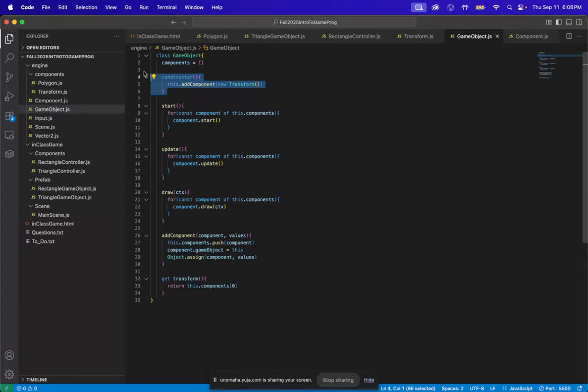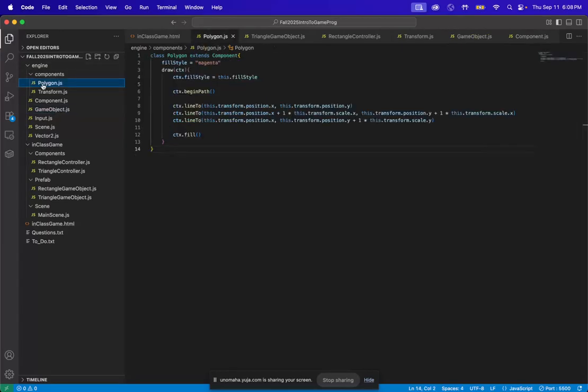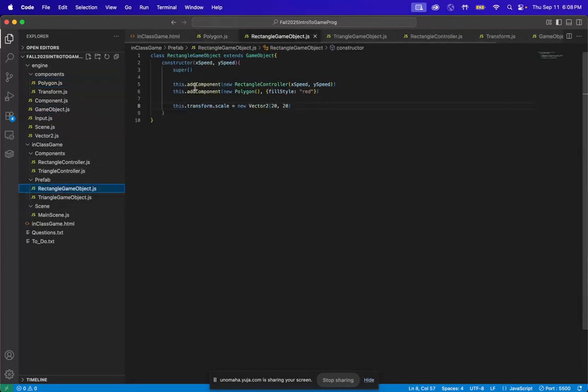Okay, now to polygon, not everything needs one. There are things like invisible game objects that do not really need a polygon to represent. So that's why we don't have it automatically added in the game component or the game object instantiate. But it is useful to have it generalized. So in order to actually do this, you would have to add the component. And when you add the component, you also add a fill style.